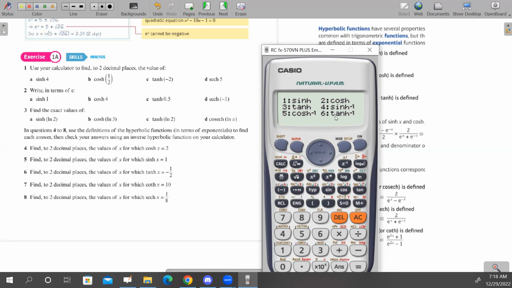At this point, first we are going to learn how to deal with the normal function. We'll go to the inverse afterwards. So I want to get the value of sinh 4. So I press HYP and I get sinh, and then all I have to do is give 4. sinh 4, and then give the equal mark, and I get the answer 27.29. All right, guys, can you see? So the answer is 27.29.